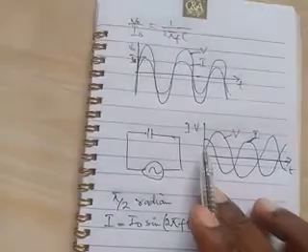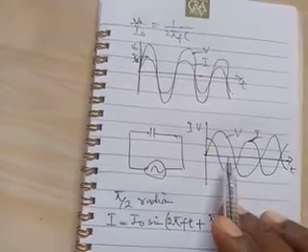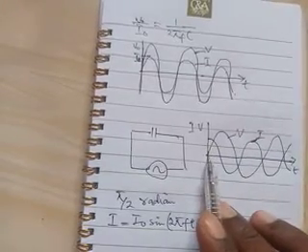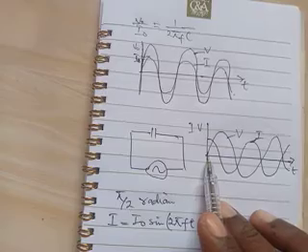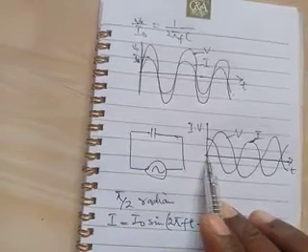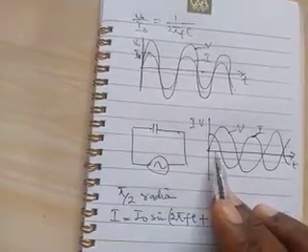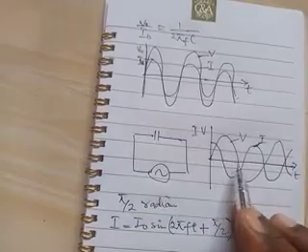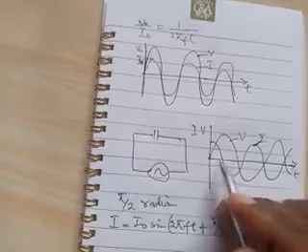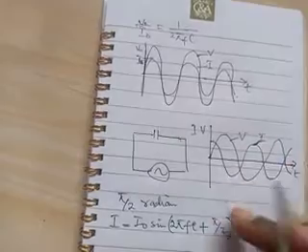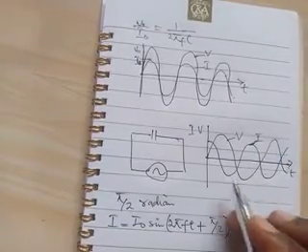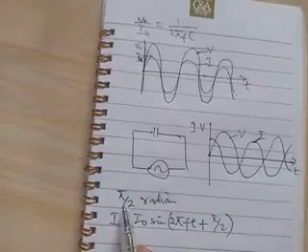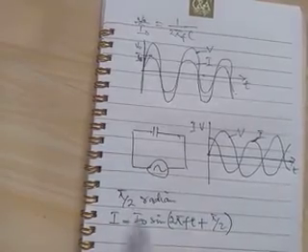So you will notice that the current is at its peak when t is 0. On the other hand, the potential difference V is at its peak only after a time of T over 4. So that's if you have a cycle, divide it into 4, which is equivalent to a phase of pi over 2.